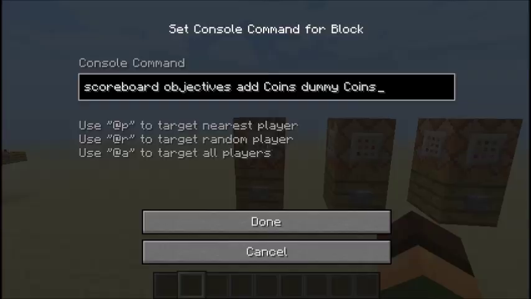You'll have a command block, or you can just type this in. Scoreboard objectives, add coins, dummy coins. What this is saying is that you're adding a new objective to the scoreboard. It's going to be add, so you're adding a new objective. It's called coins, that's the internal name.